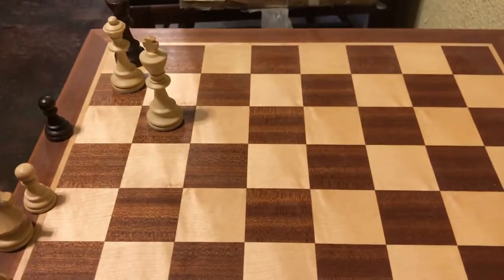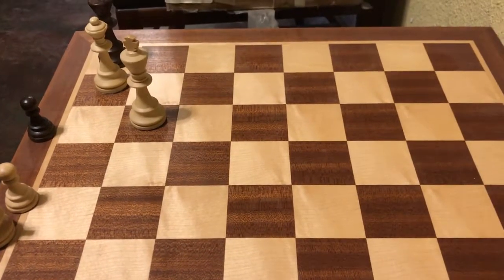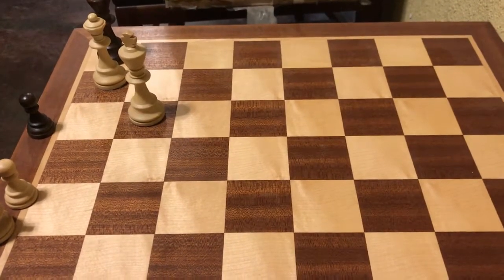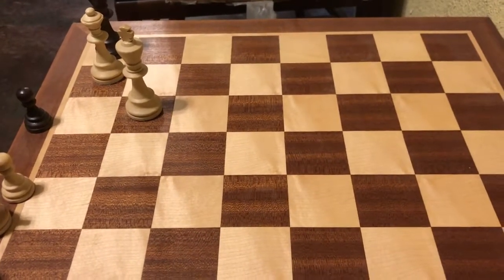And so you've just seen, for the first exercise, how to put someone in checkmate. And that's something that a lot of players struggle with, scholastic players, because they know how the pieces move, but they don't know how to put people away. And so there you go.